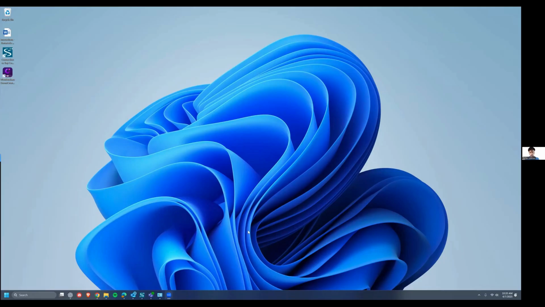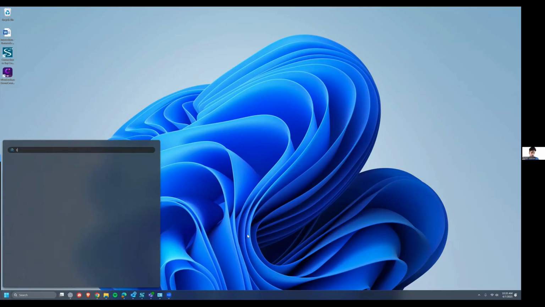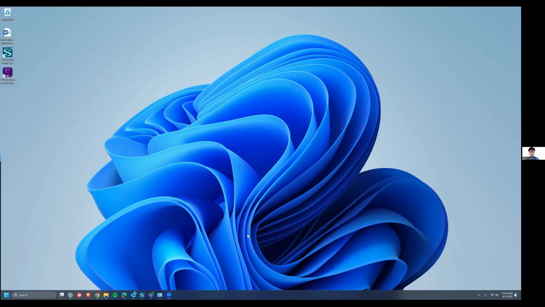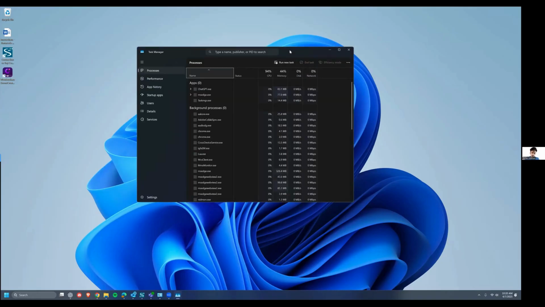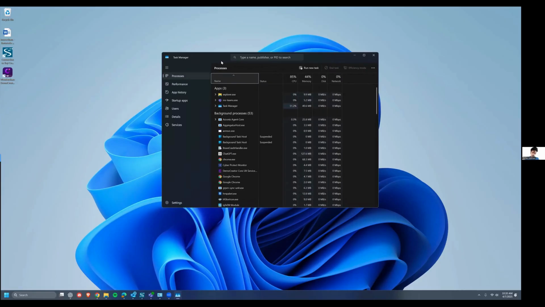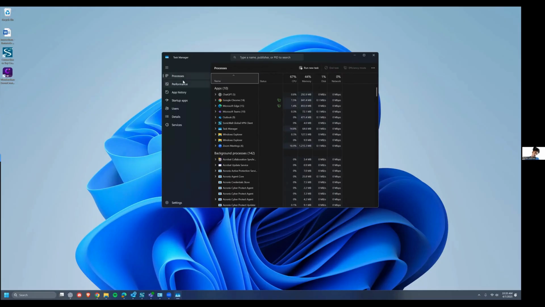The tool we're going to be using is called Task Manager, which you can access just by clicking the Windows icon and searching for Task Manager. As this program launches, you'll see a lot of information on the screen. We're going to be using the Processes tab on the left sidebar. There's a couple other options there, but just the Processes one, which is this one where you see all these programs and the four little categories.